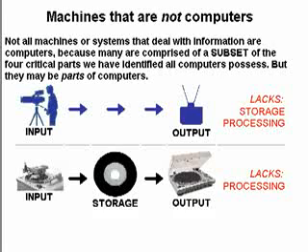In the second example, we look at sound recordings on vinyl platters. We have 3 parts to this system: a record recorder, the input device, a record which stores the data, and a record player, which is the output device. But likewise, this is not a computer because it lacks processing.